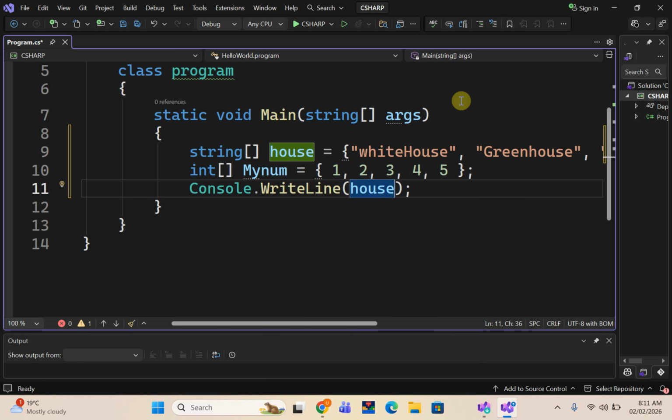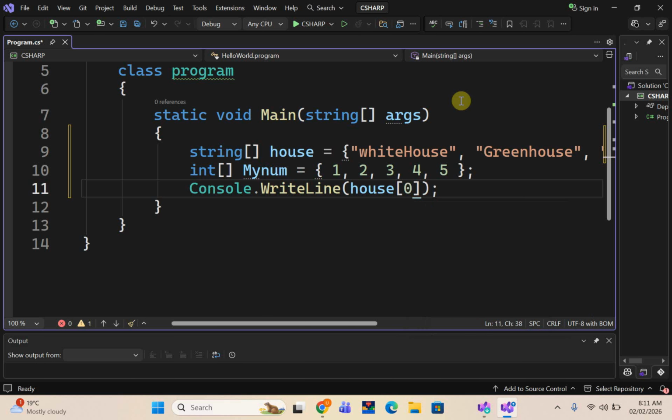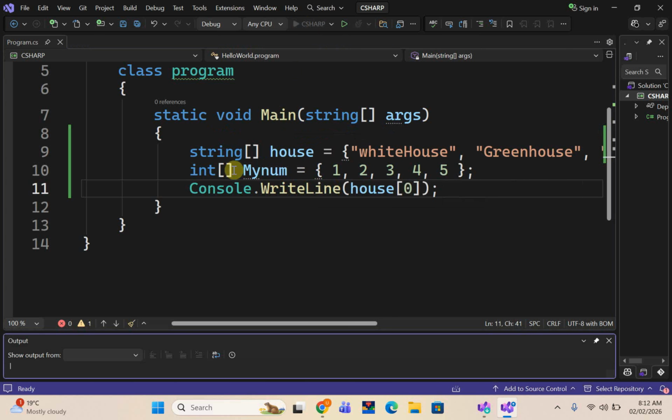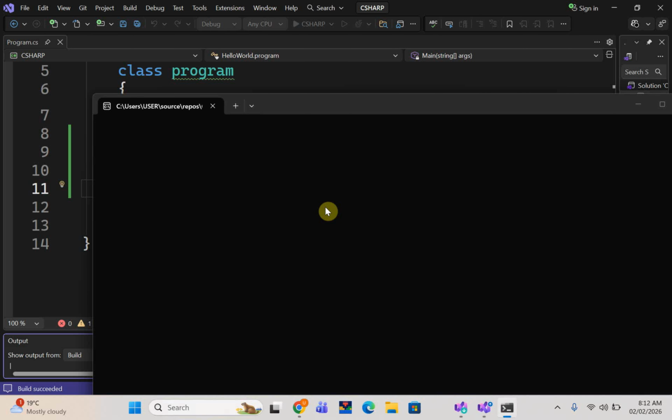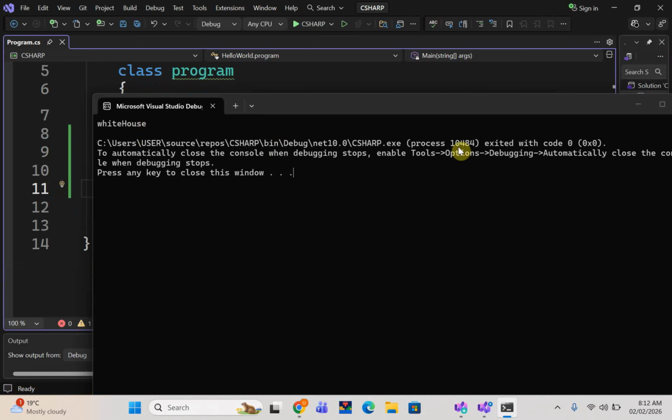In the index, as you know, we start with 0, 1, 2, 3, and so on. We then use this square bracket. Let's put here 0. Then let's try to run the output. We will get white house. Let's run our application. You see, white house.